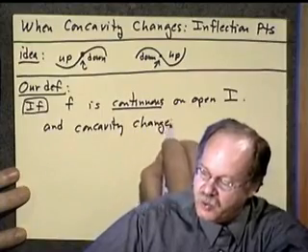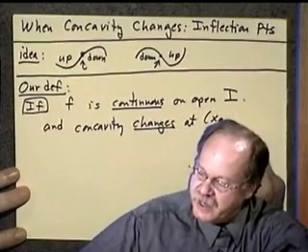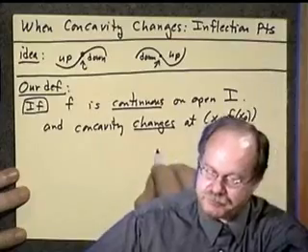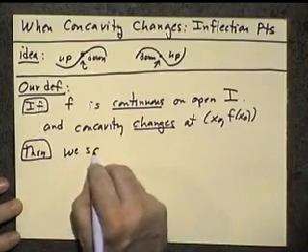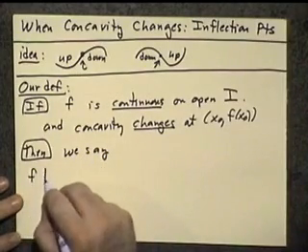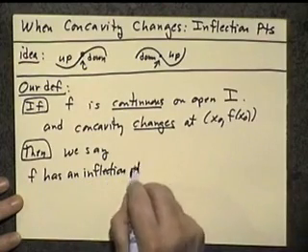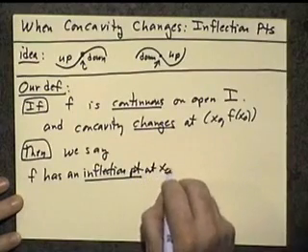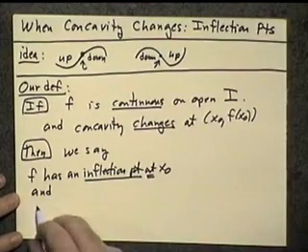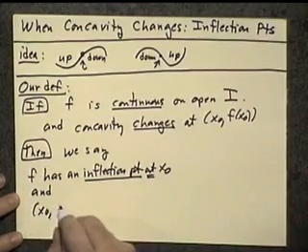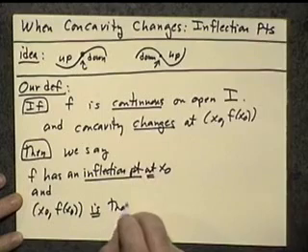so it changes from up to down or down to up, as we see in these pictures. If it changes at some point on the curve, say (x naught, f of x naught), then we say the following, and this is just labeling this. We say f has an inflection point at x naught. And what exactly is the inflection point? Well, it is the point with two coordinates, (x naught, f of x naught).